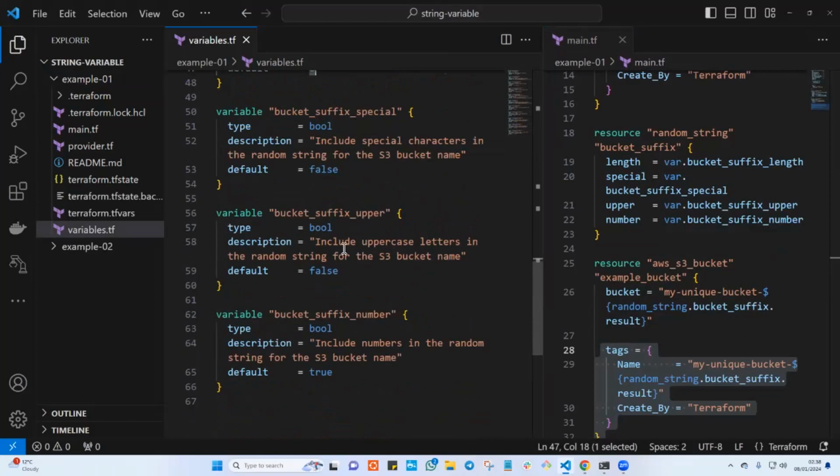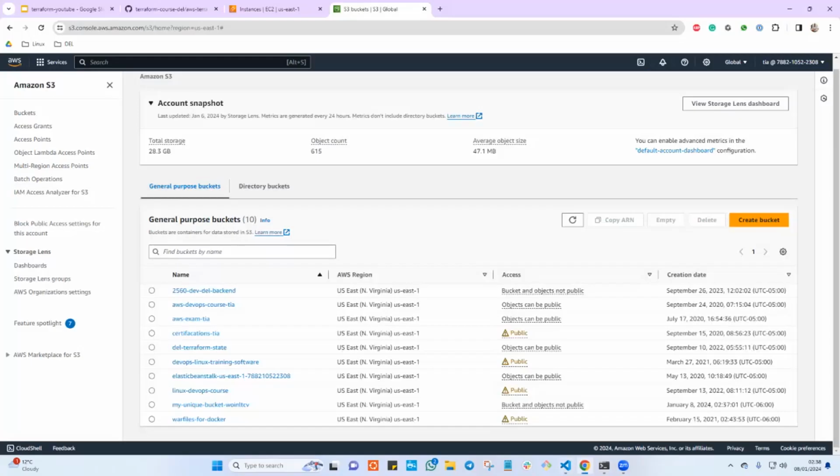As you guys can see, it creates a random string here. You can't control what it puts in there because you are not the one who decides it, so that you always make sure your bucket name is unique.